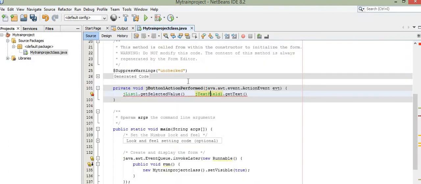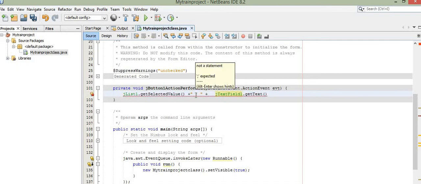So for that, in between the title of a person, which is returned by the JList1.getSelectedValue method, and the name of a person, which is returned by the jTextField1.getText method, I shall use the plus operator to add the separator mark.